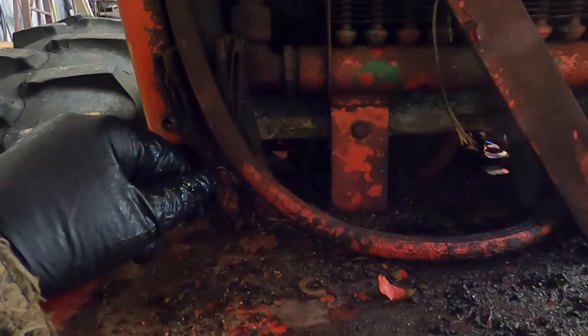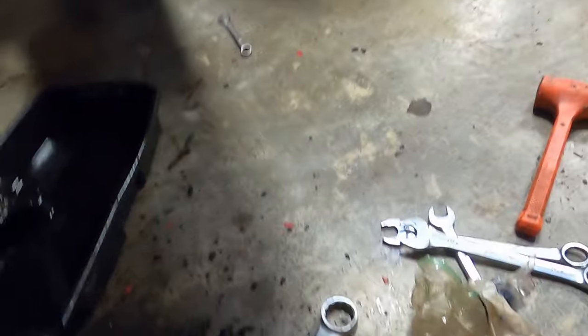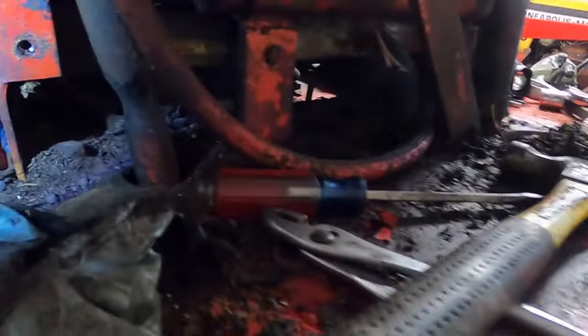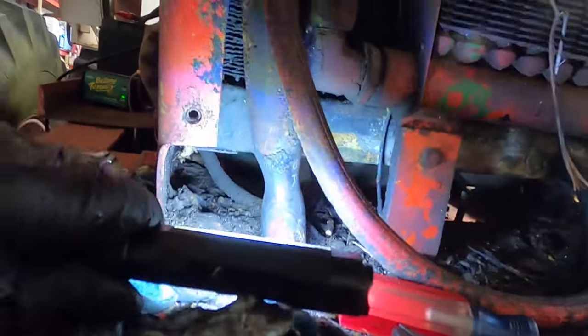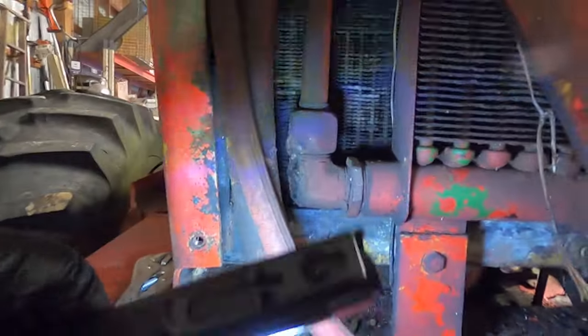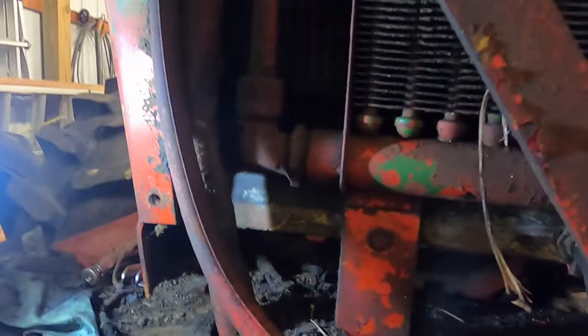So now I'm going to work on getting this whole apparatus squared away. All right, that was a real pain getting that, got the clamp off. This is the crap that was in there, and I don't know what it is. It's kind of a rubber, I don't know. Had to kind of wedge it out, but you know what a bad thing to do is to put a tight hose clamp on something that you need to get flow through, because can you see how it just necked down that line right there, just restricted it. So I don't know, I don't think that probably accomplished much. Well, it kept the hose from wearing out right there, but not sure it did much else.